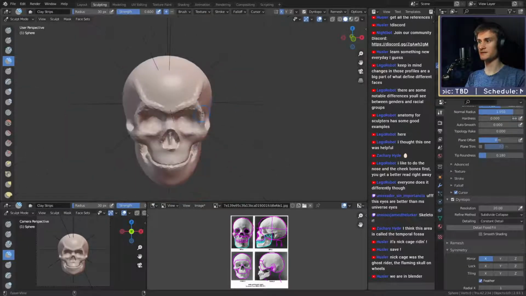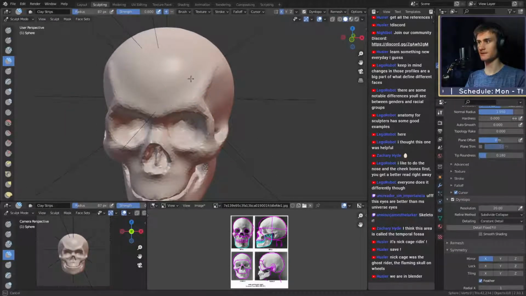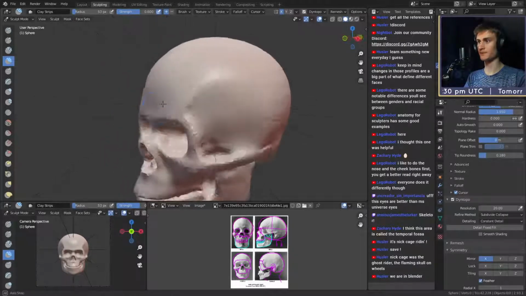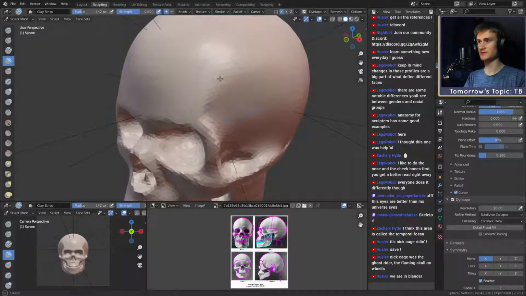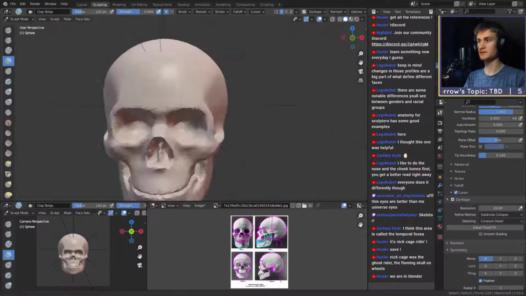So you kind of have this sort of shape going on, but it's not really part of the skull necessarily, so we're not going to include it in here. There you go. Okay, we can smooth it out a little bit. Perfect. We can also smooth this out because it smoothly goes into the rest of the skull.